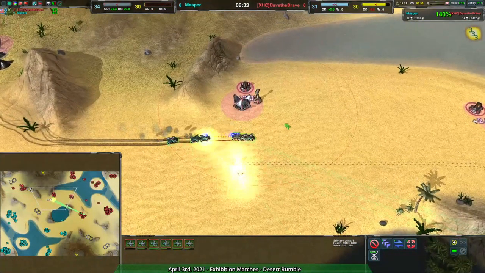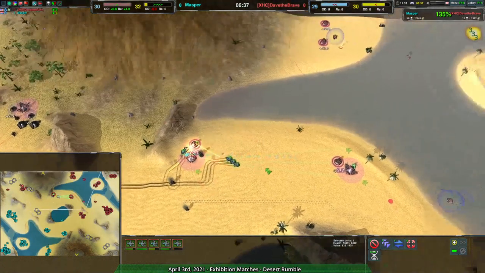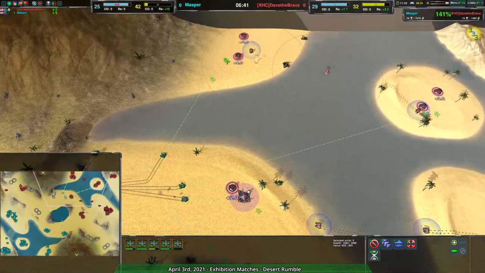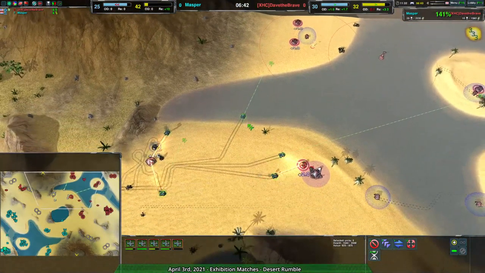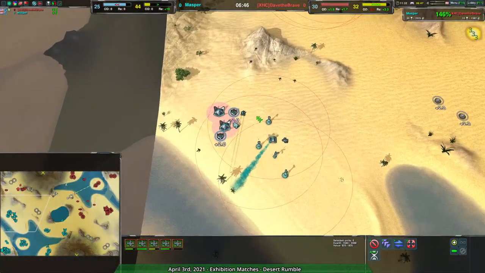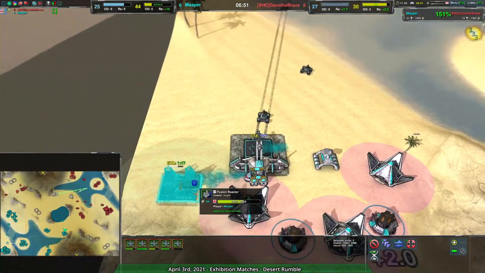But otherwise, yeah, there's not a whole lot of defenses around the map. That's the conclusion Masper's come to, and that is relatively correct. I mean, if they run into the Felon, they're dead, but everything else, yeah, it's pretty open season. So Masper actually getting a solid shot at getting back into this game. Grabbing the energy as well off the reclaim.